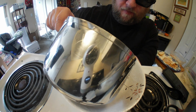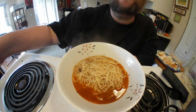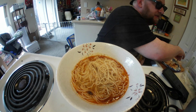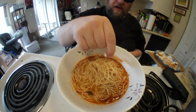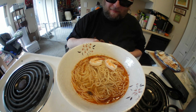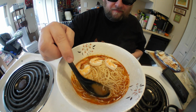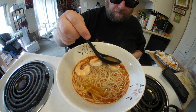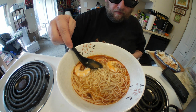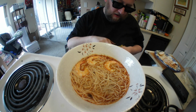So here is our noodle in broth. The kind of downside of doing this show, actually, is the fact that I gotta tote this bowl across the room. And when I do, on ones like this that are nice and oily, the oil tends to lap up on the side of the bowl, and then you get all these little dots around it, which I'm not super keen on. I try to make everything look nice and clean, but can't always have that happen. You can't always get what you want.